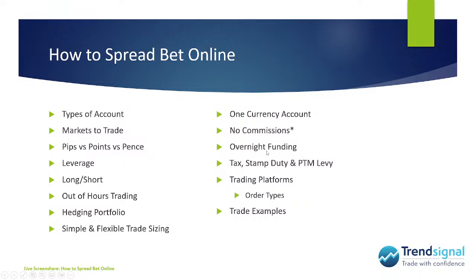There is overnight funding, so the longer you hold a trade overnight, the more it will cost you, just like it will a mortgage. But the good news is that those funding rates are pretty low. So it takes a long while, by the way, about 2 months before the cost of the overnight funding overtakes the stamp duty cost. So there are definite advantages really with that.